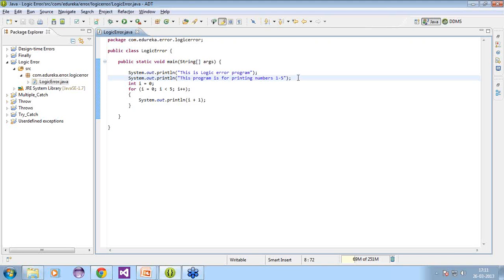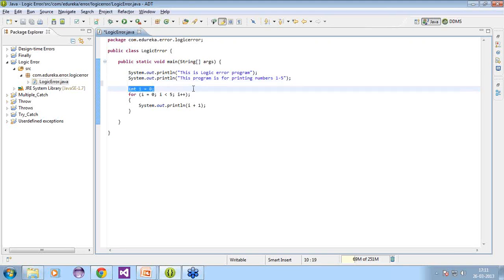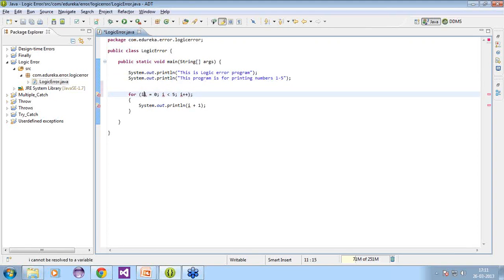I am printing two statements. These are quite clear. Now I initialize a variable that is I equals to 0. That does not matter. Even if I remove it, that is fine. Okay, sorry. But I have to mention it right here, integer I equals to 0. Okay. This is the other way. After that, I less than 5, I plus plus, and I semicolon. The need for actually using it outside was that because I'm using it here, right?